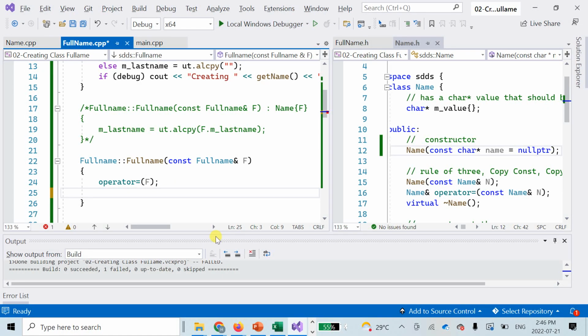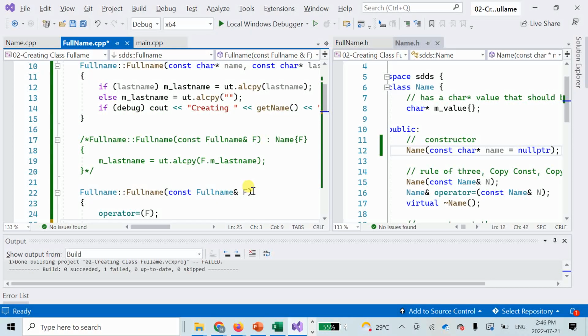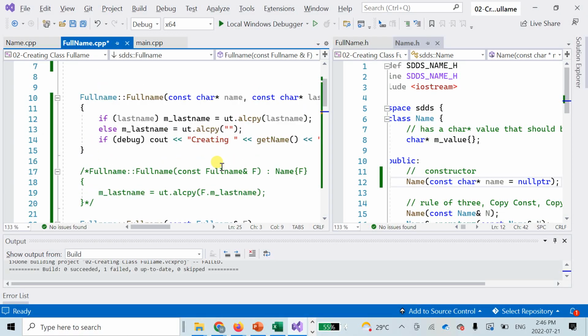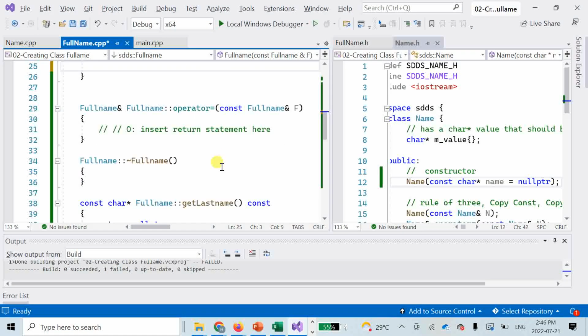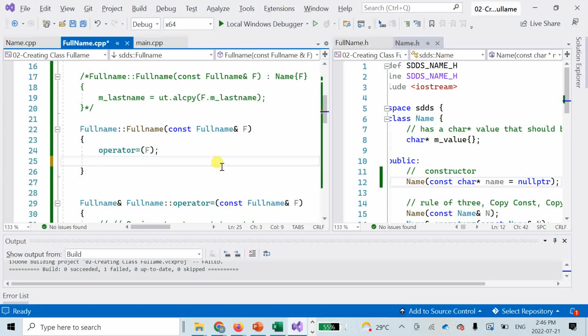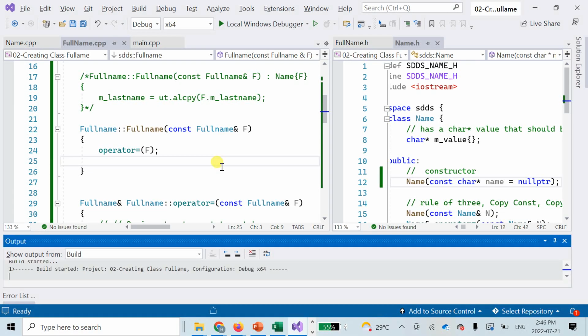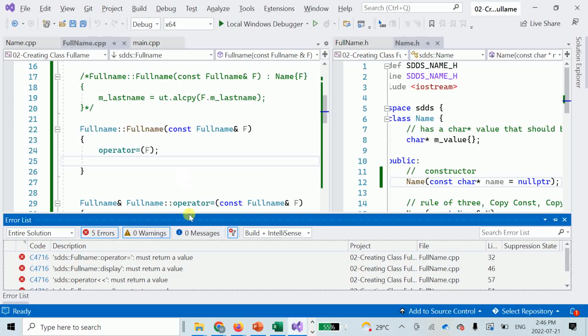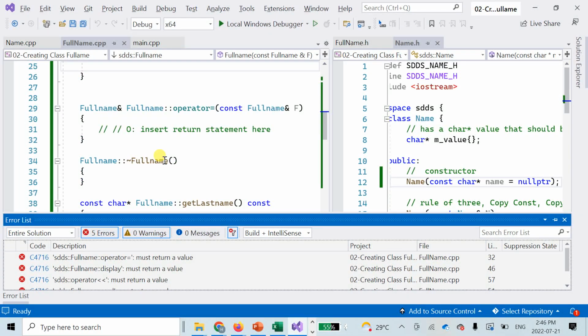So what was this error? Can I build it? Build. Full name, line 32. Ah, yeah, okay, of course.